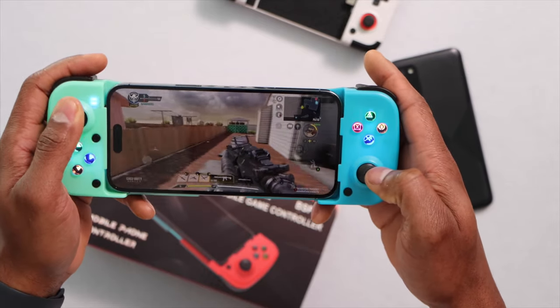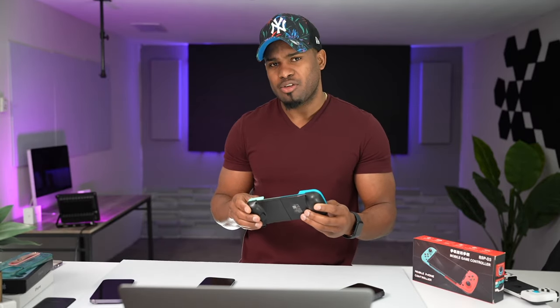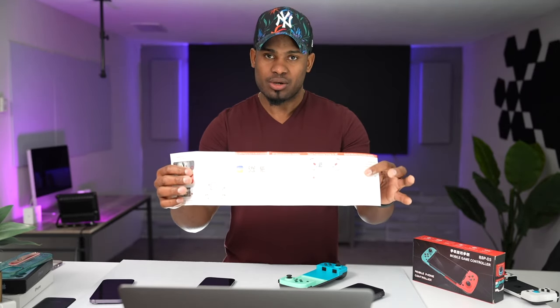You do need to configure the sensitivity to play the way you want. Being 100% honest, I really love this mobile game controller, though I only tested Call of Duty Mobile. I'll try other games too. If a game isn't fully compatible, you can find all the configuration steps in the manual. Some games are already 100% compatible — like Call of Duty Mobile and other action games — but PUBG Mobile is confirmed not compatible, so if you only play PUBG, this controller unfortunately wasn't made for you.